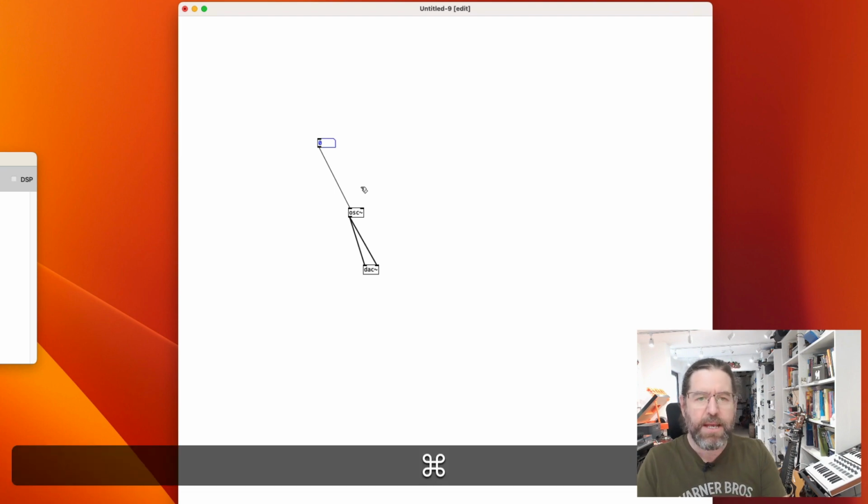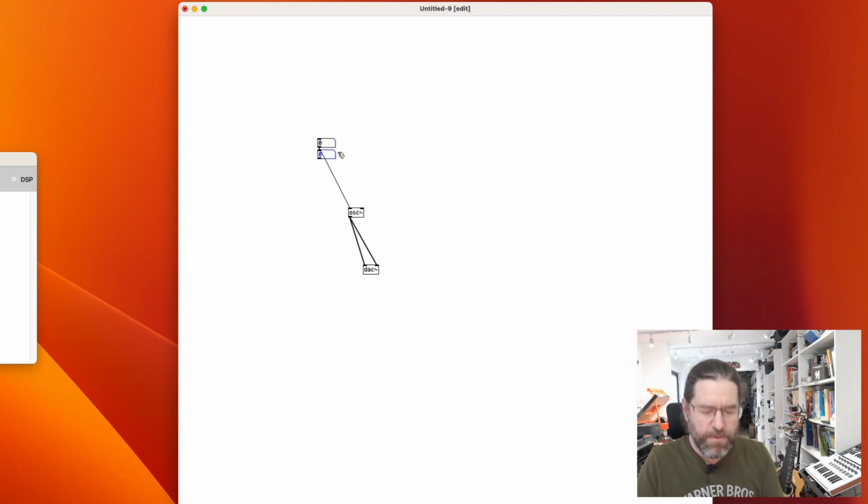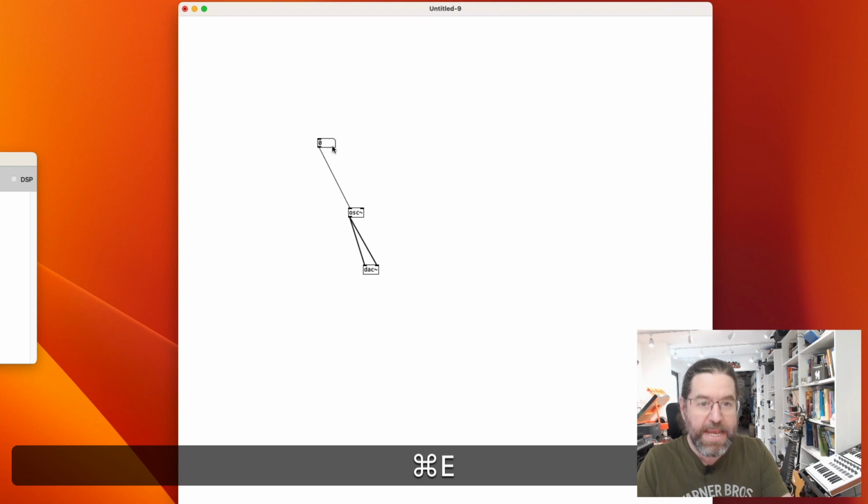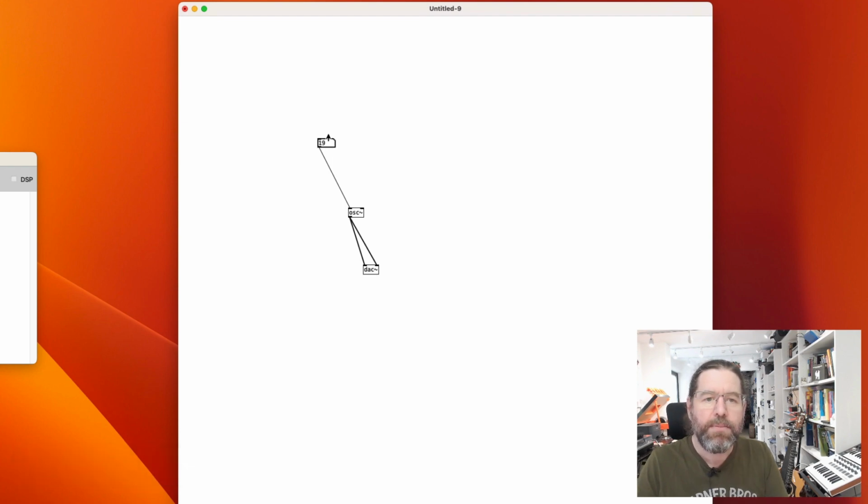Okay, so let's leave edit mode. Oops, undo. Command E, not 3, mistyped. Put in a value that's going to make a noise I can hear. And if I now click on the DSP button, I can hear the oscillator. A bit loud, don't have any gain control in there, but it made a sine wave essentially. And that's what OSC does, it's a sine wave.